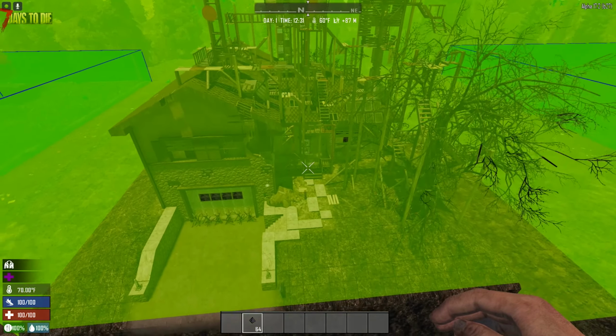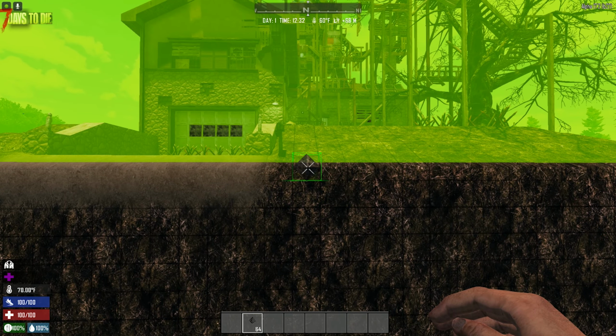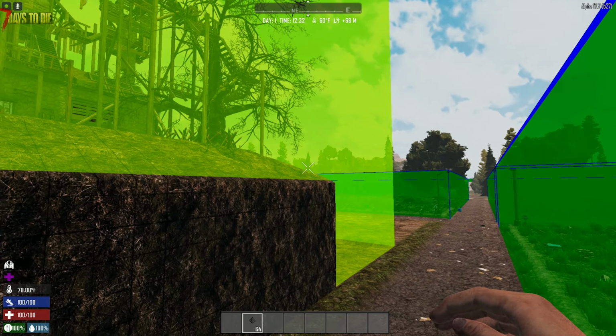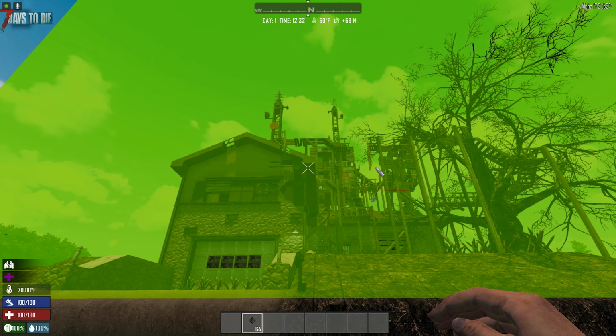And look at this. It just looks rubbish, doesn't it? Look at that. It's rubbish. It's 9 blocks too high. So I think it's Control and G.